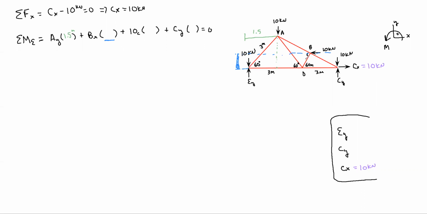So this one's a little bit more involved. It's not difficult, it's just a little bit more involved. I really need to drop a perpendicular from B down to DC, but I need a little bit more information. So let's gather that. I think I need distance BD here, so let me draw what we've got going on here.